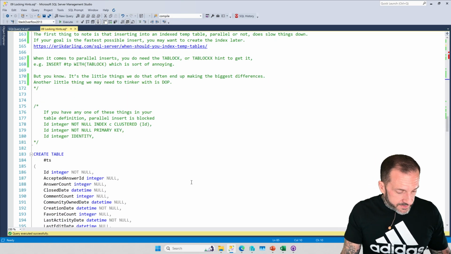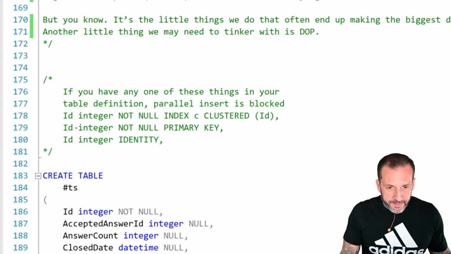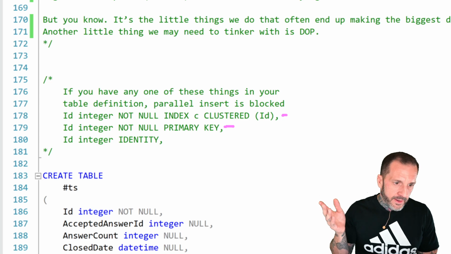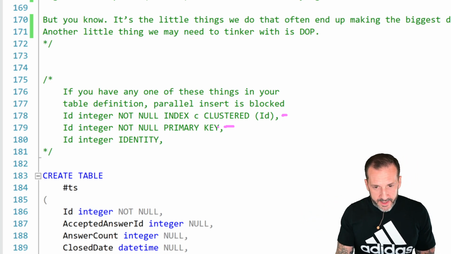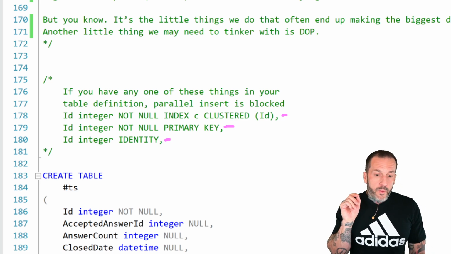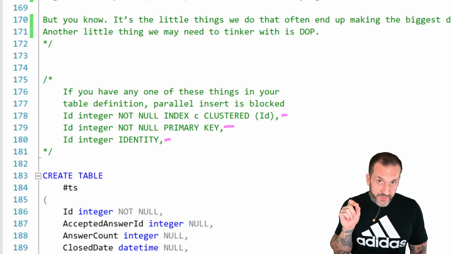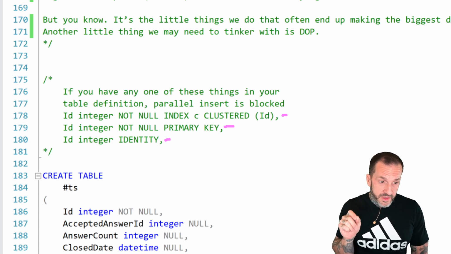There are some things that will prevent that. For example, if you have a clustered index on the table, a clustered primary key, but really any non-clustered index, or if you have an identity column on your table, you will mess up SQL Server's ability to do a fully parallel insert.